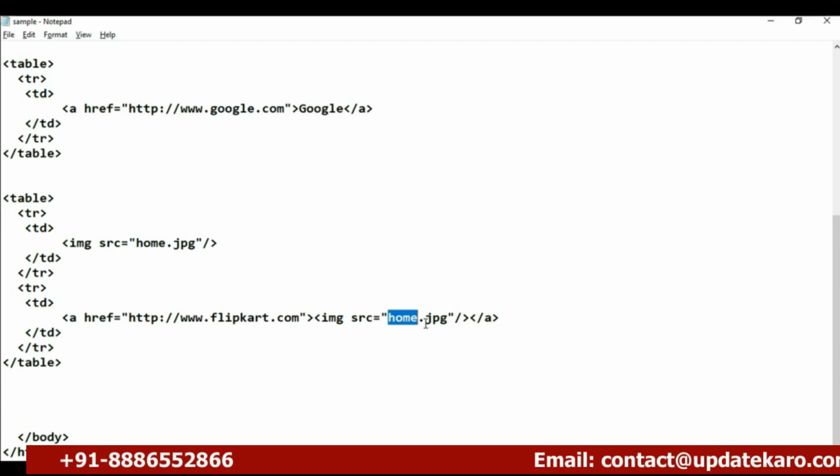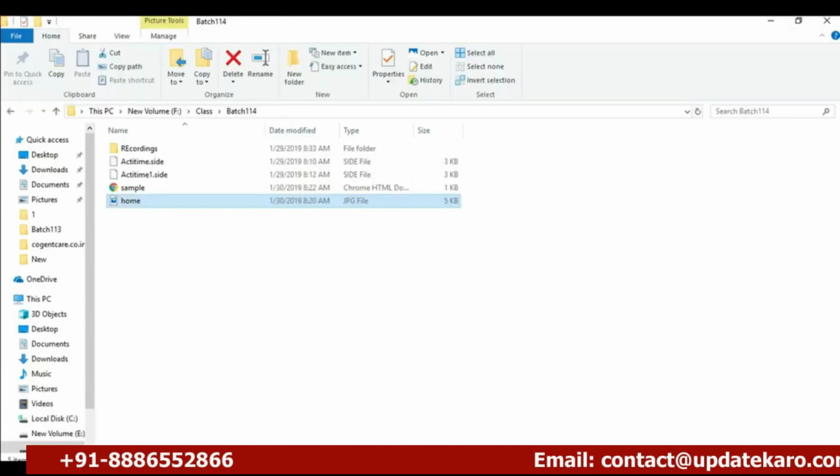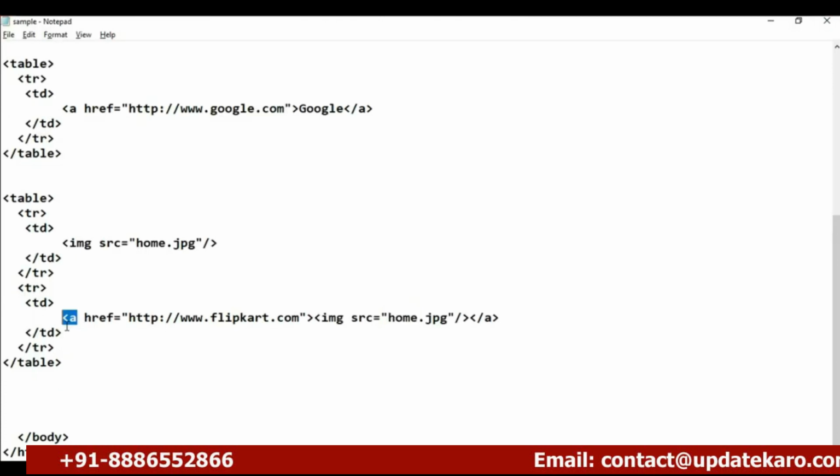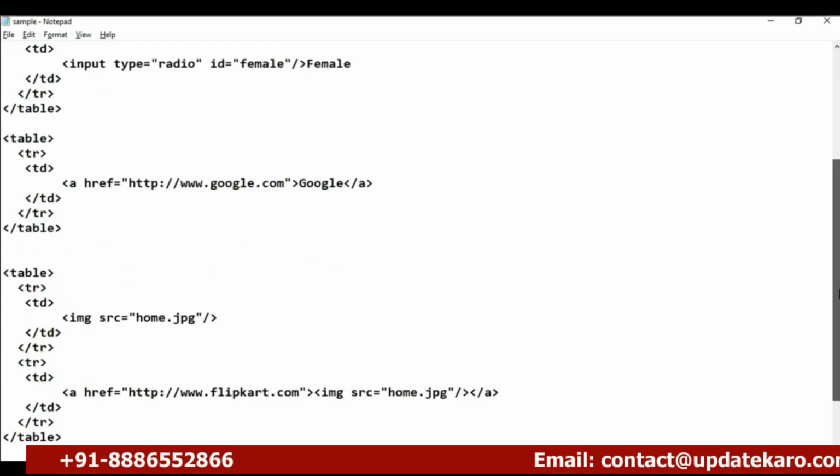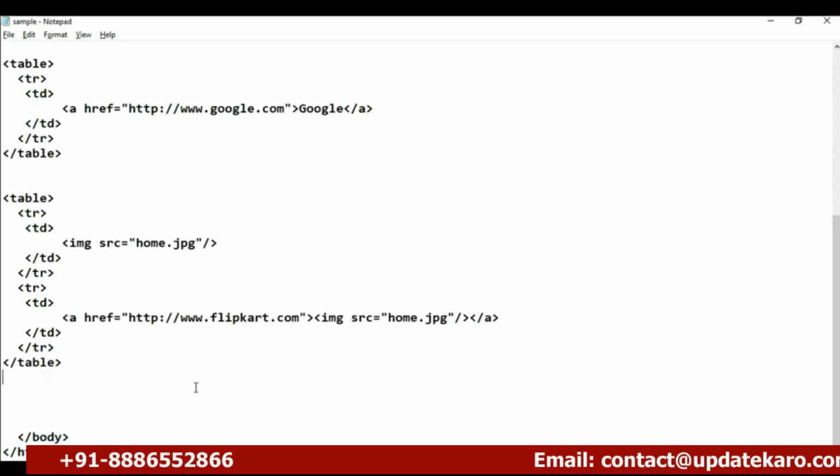Different elements have different tag names and attribute names. You don't have to remember anything here. What you have to come to know is what the parent tag is. This A tag is the child tag of this TD tag. This TD tag is the child tag of this TR tag. This TR tag is the child tag of this table tag. This table tag is the child tag of this body tag. This body tag is the child tag of this HTML tag. HTML tag is the parent. This parent-child relationship, you need to understand this. That's the only thing you have to understand. You don't have to learn any code by heart here, because developers have already written the code and given it to you.